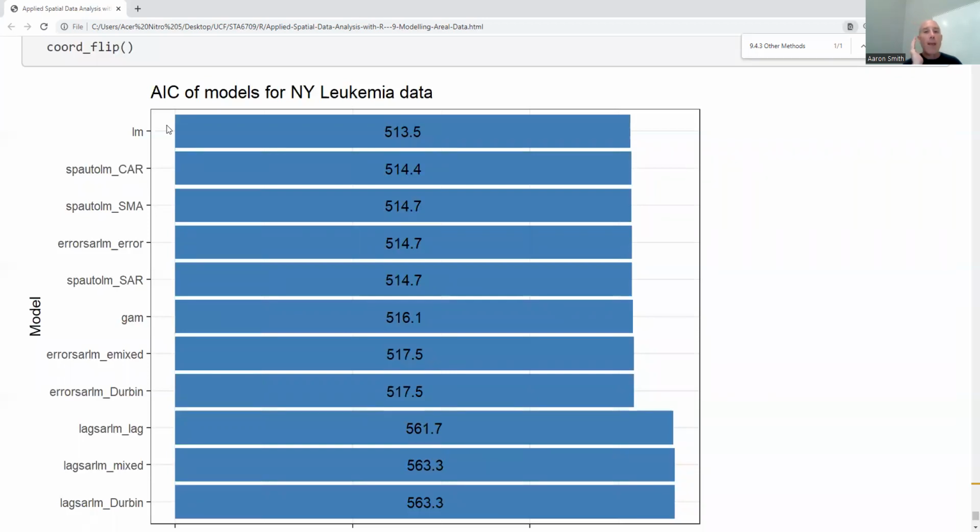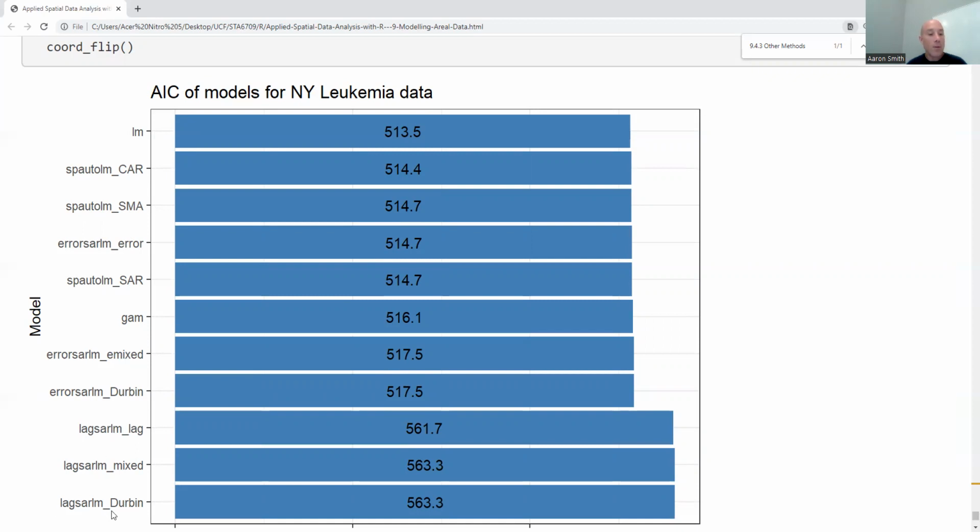Now, if I'm in a situation where I have to include some kind of spatial component, then the conditional autoregressive model looks like it would be a pretty good choice. We can see how these came out.